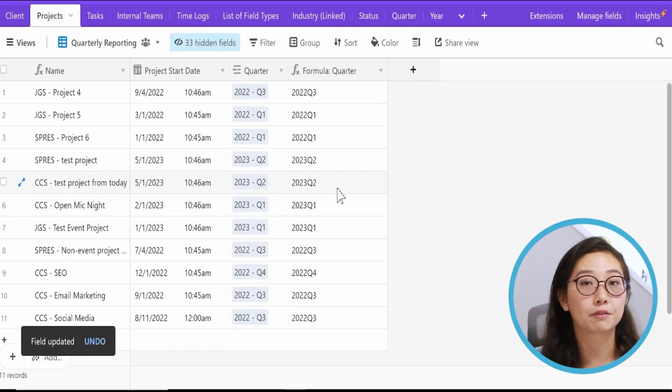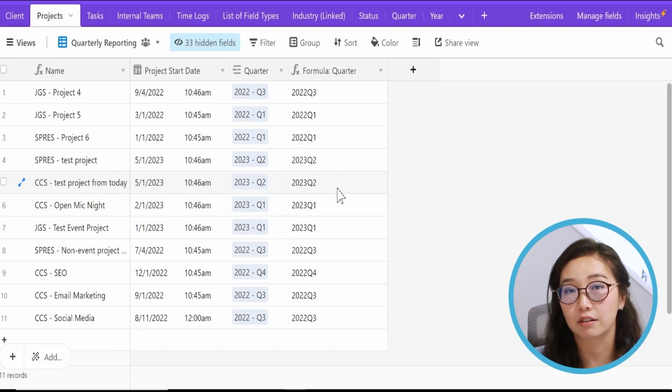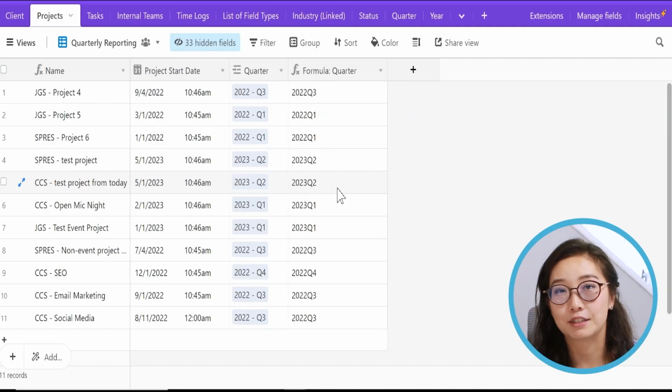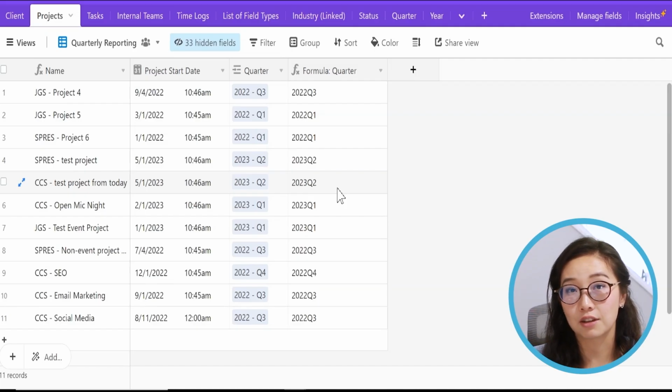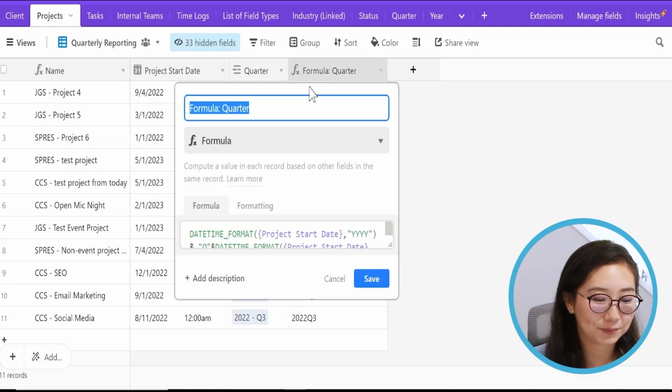You'll notice when I write my formulas, I usually try to write a little bit of the formula, save it, make sure everything's correct, then add a little bit more to the formula, save it, check everything. That's just good practice because you're trying to not do too many things at once so that you can debug more easily. If you were writing this entire formula and you made a couple of mistakes, it's really hard to identify where those mistakes might be. So try to write your formulas in smaller chunks. At this point, my formula is still missing the dash, so I'm going to add that in now.